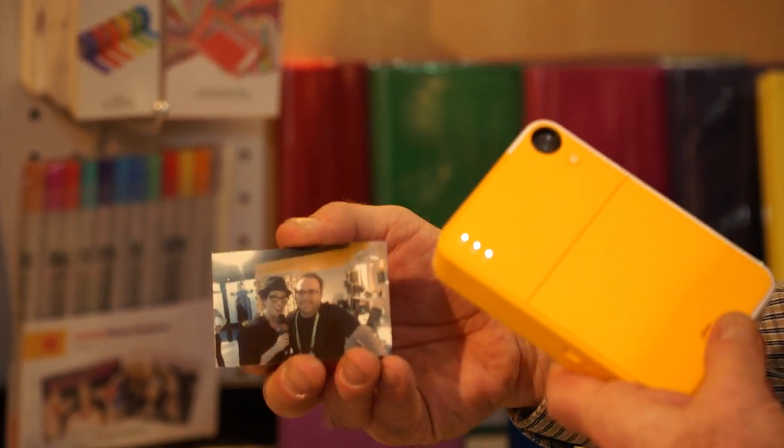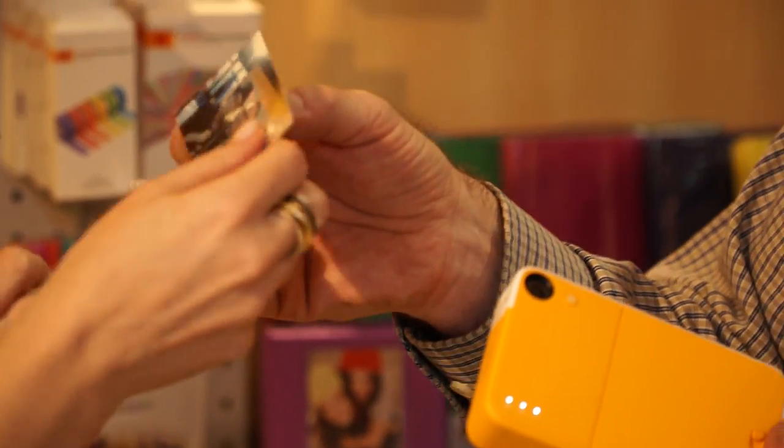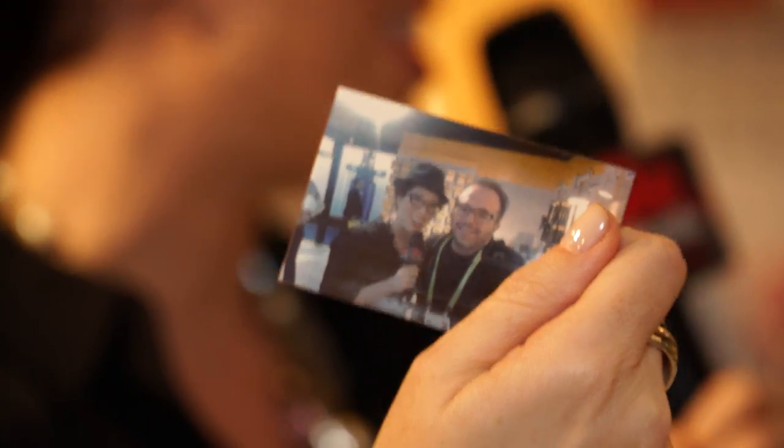Absolutely, very retro. We need to be authentic to CES 2018. Oh, look at how cute that is. We just printed it. It's like I'm in real time here. Excellent. Can we see that? Look at that. Money shot. Oh, now we can see it. Yes, cool. It's a beaut.